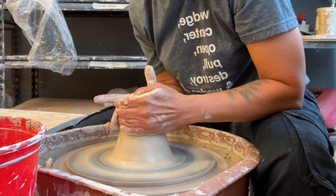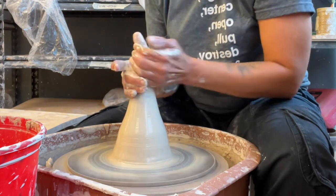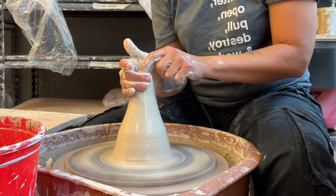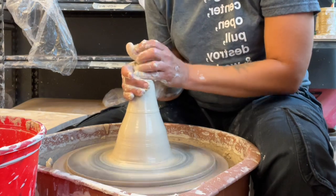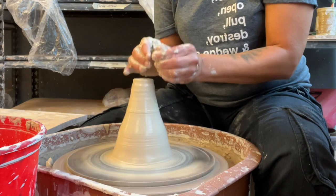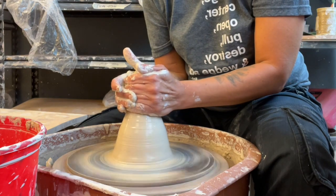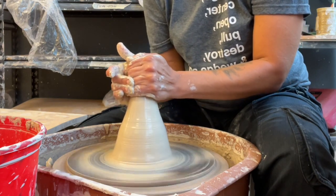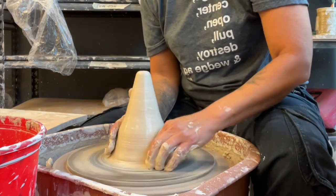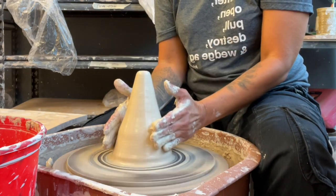I'm going to start to close my hands to create a cone. Now very often you may get that volcano — I don't let that volcano close up, I usually leave it open and then I'll start to cone down with my pinky in that hole so it doesn't close up. Little quick secret: if it's a tiny short volcano, maybe an inch from the top, I'll actually try to compress it from the bottom of that volcano up and hopefully squeeze that air out, but I'll definitely know when I start to cone down.